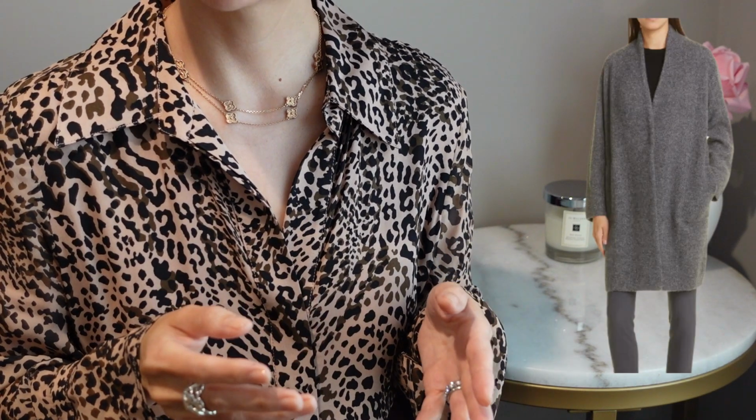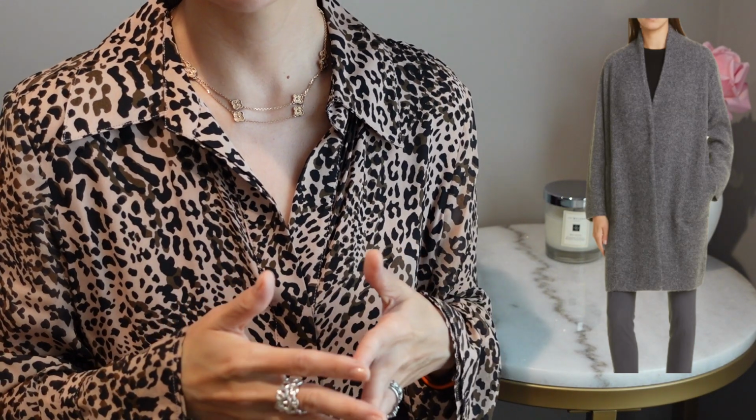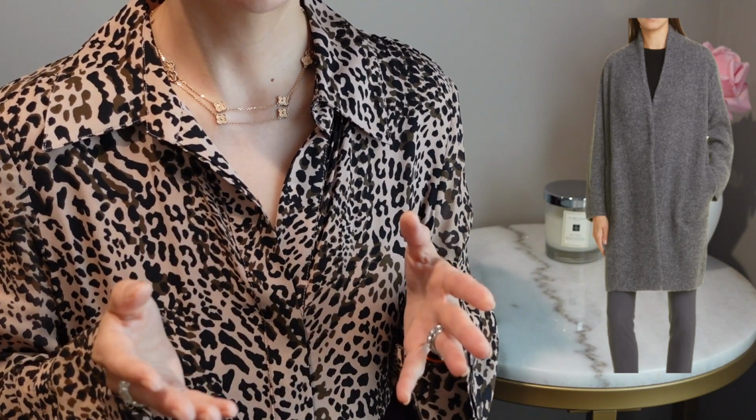Also on my list that I'm curious about are chunky loafers or penny loafers, so we'll see if anything catches my eye. I was also interested in the Vince cardigan coat. I do have a very old coat that looks very similar, but it's black and in bouclé, so we'll see if this gray one works. I hear mixed reviews. I also saw these Birkenstocks online, and I thought they were really cute in the ecru and gold hardware. As you've seen in my past videos, I'm on this crazy tear going for white leather, gold hardware. So these might be really fun to pair with my recent bag purchases.